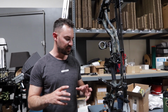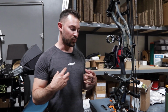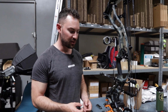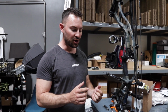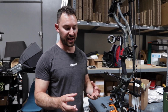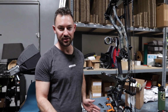Now we're seeing that the system has just enough weight that you're stable, but we're keeping things pretty much as light and compact as we feel comfortable going, while still feeling confident that we have adequate balance and stability. So from here, if you wanted to take that stability a little higher and you're willing to sacrifice a little bit of weight or maneuverability, we could go an inch or two longer on each of the bars with the same weight, or potentially add a little more weight, because this is a pretty light kit overall, being that it's a carbon riser and we're only running 6 and 3, so it's definitely nothing crazy.